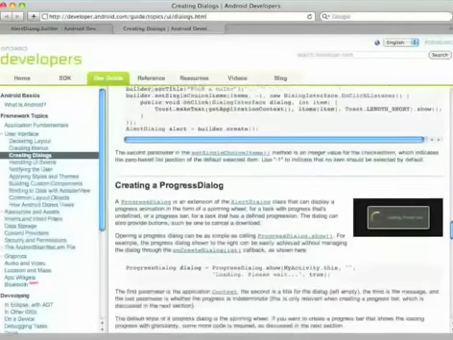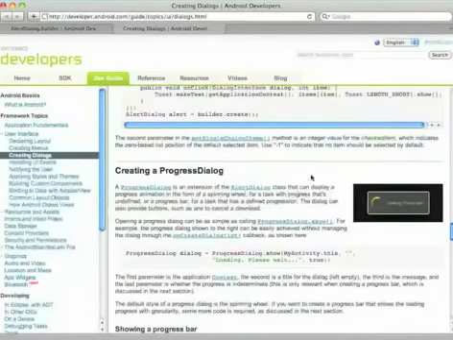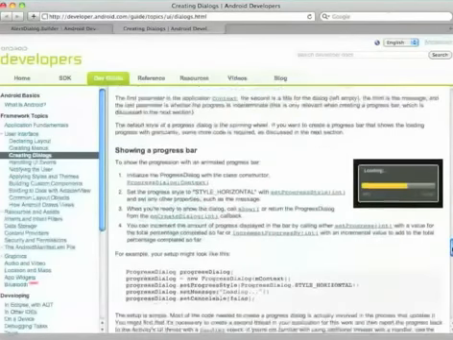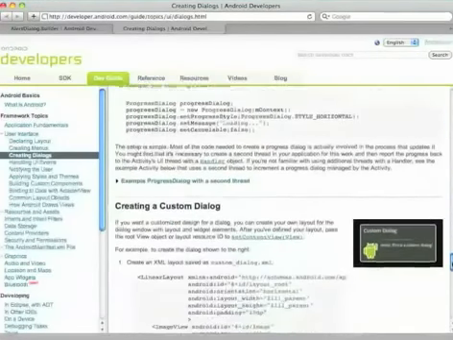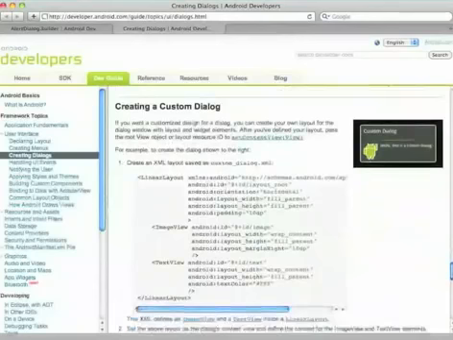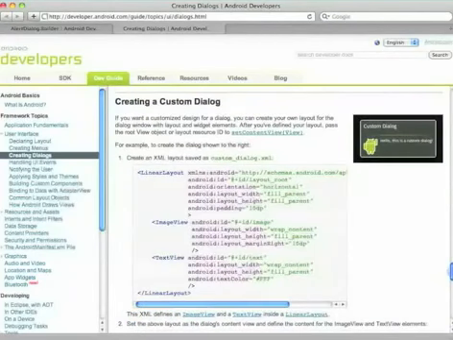You also have here a progress dialog with some explanation and the code itself, a progress bar, and even more complex, called a custom dialog box. With what we have seen so far, you should be able to read this documentation and understand it, and also use it, of course.